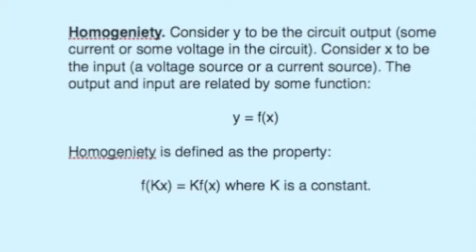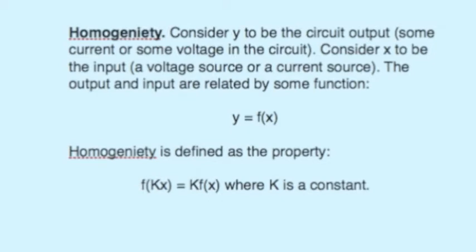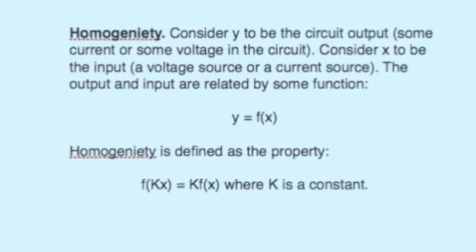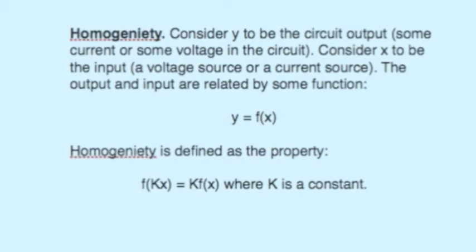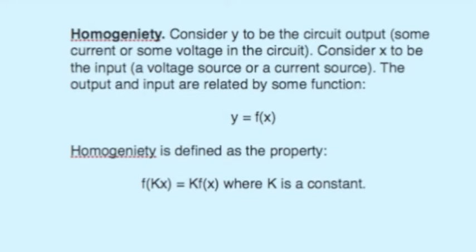In discussing linear circuit, one important attribute, indeed one key attribute, is homogeneity. We said the output of interest may be a current or voltage in the circuit. Let's designate that output by Y just for generality. And we've said the inputs will be sources of electrical energy modeled as voltage sources or current sources, and let's designate the input as X. So there will be a relationship between the numerical value of the input and the numerical value of the output. If the X, the input, represents a voltage source of a certain value, and the output variable Y represents the current through a particular resistor, there's going to be a functional relationship between them.